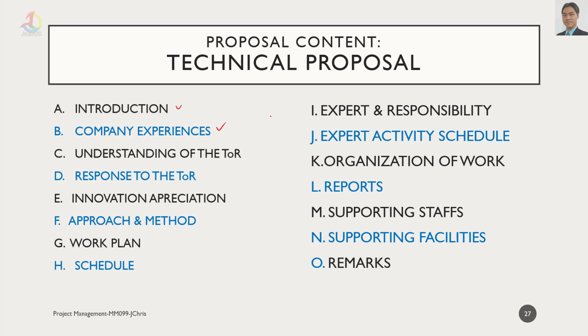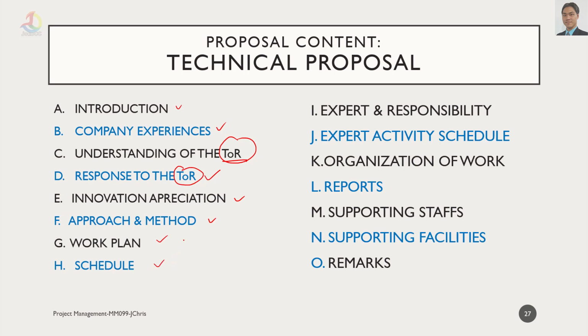And then because I already received the terms of reference, I will state with my own writings and my own understanding of the terms of reference and the response of the terms of reference. I need to be specific here. Terms of reference here is created by the owner. Okay, the people or organization that wants the project to be done. And then we can write down the innovation appreciation, any innovation that can be used, approach and method that we're going to use, or methodology, and then the work plan, generic work plan, of course, and the generic schedule.